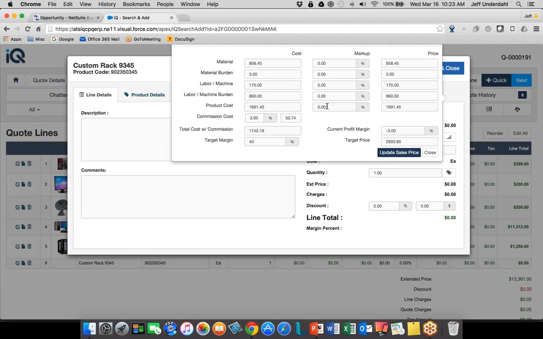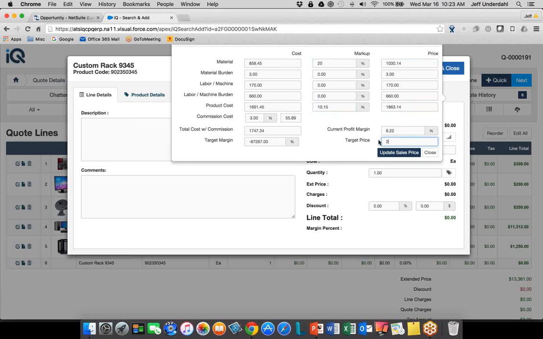I can identify what I want my markups to be over here. So if I just wanted to do a product markup of 40% across the board, and I wanted to do a markup up here of 20% across the board, I can start to see those numbers getting calculated and letting me know that if you want to get a 40% margin on that, you need to be charging this amount of money right down here on the bottom. And of course, you can change those if you want.